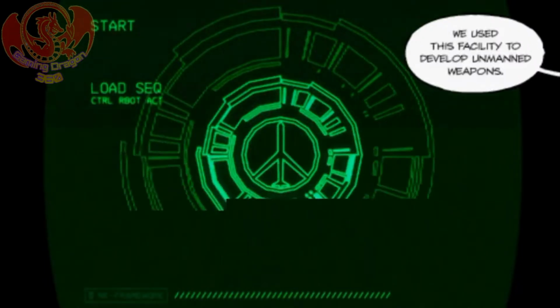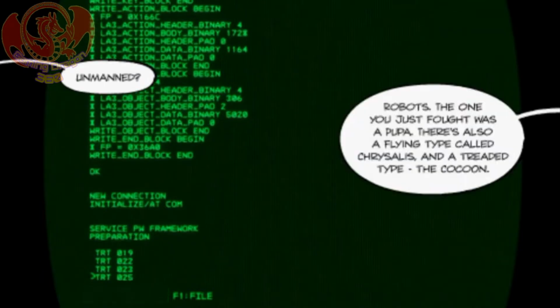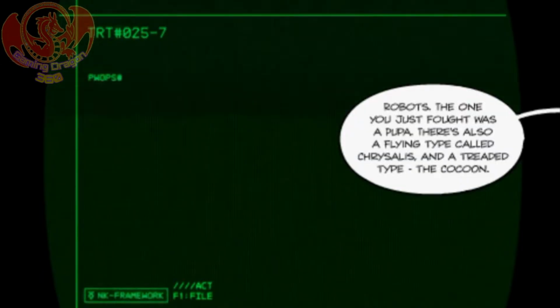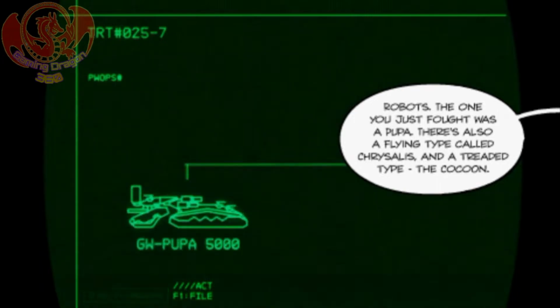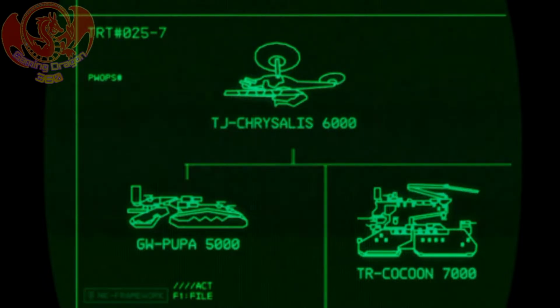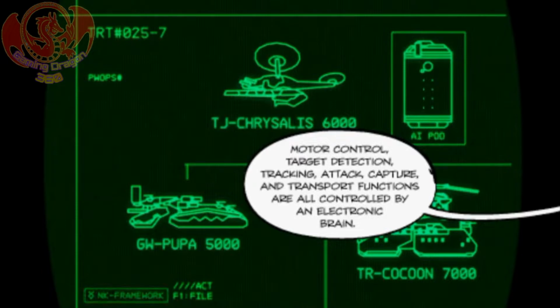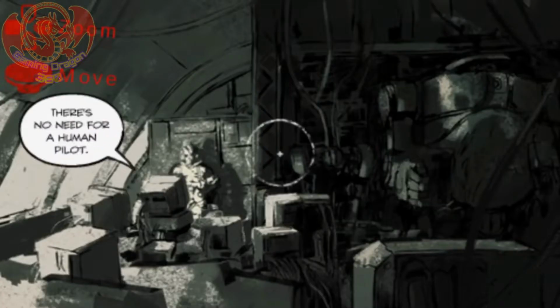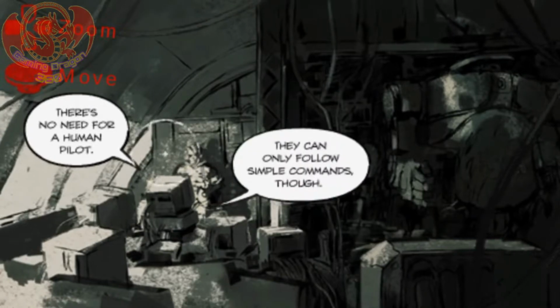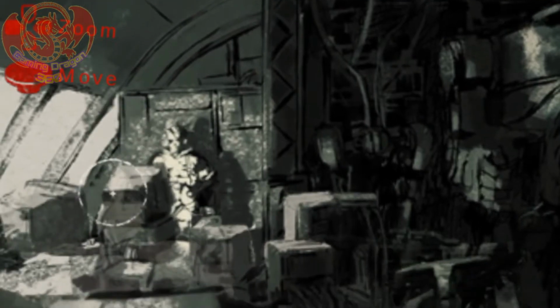We used this facility to develop unmanned weapons. Unmanned? Robots. The one you just fought was a Pupa. There's also a flying type called Chrysalis and a treaded type, the Cocoon. Motor control, target detection, tracking, attack, capture, and transport functions are all controlled by an electronic brain. There's no need for a human pilot. They can only follow simple commands, though. Why build them here? For the CIA.